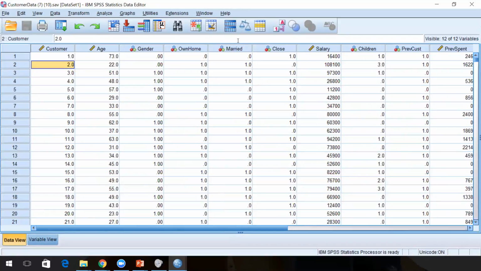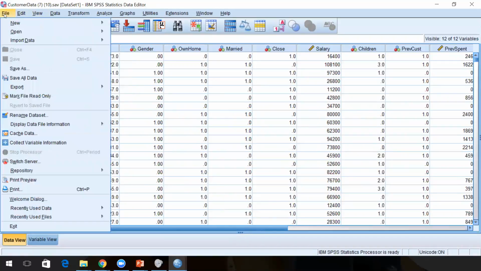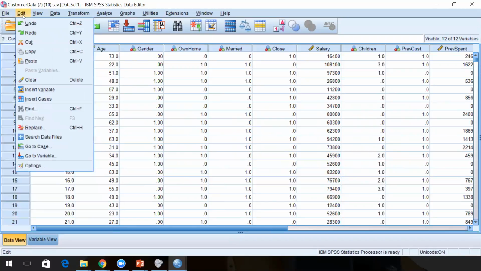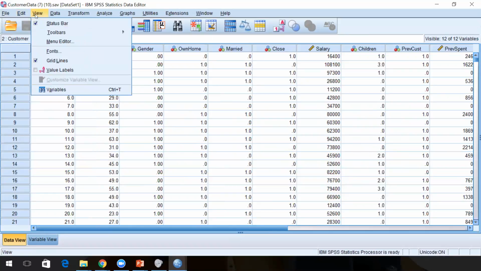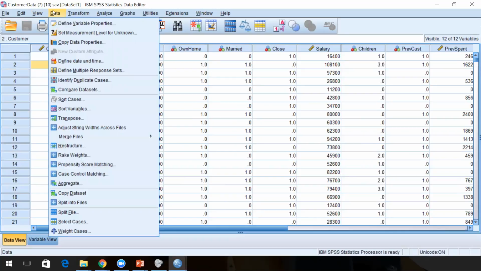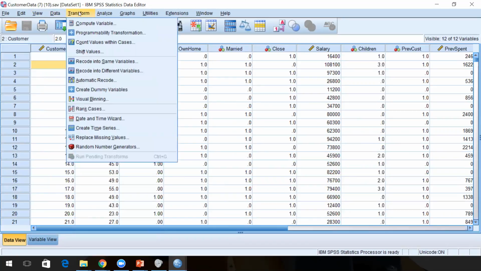So in SPSS, there's a lot of cool things you can do. We're going to use the file menu basically to save and maybe open a new file if you want to type some data in. The edit we're not going to use a lot. You can copy and paste and stuff like that, which I do occasionally. View, do not use a whole lot. Data is actually really useful. You can manipulate and restructure the data, but it's not all what we're going to do.